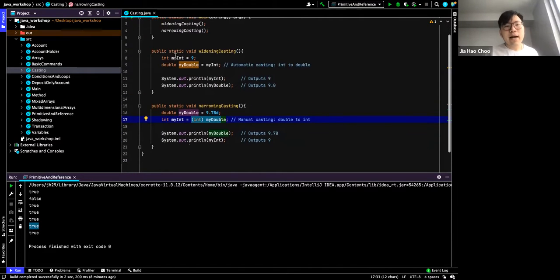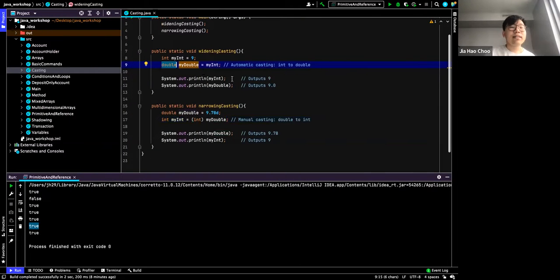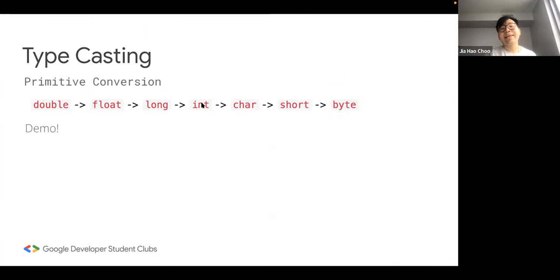So I have an int 9, and I want to convert it to a double. In this case, I'm trying to make the int a larger type, so I'm widening it, essentially. Double can store decimal places, so it's larger in that sense than an integer.